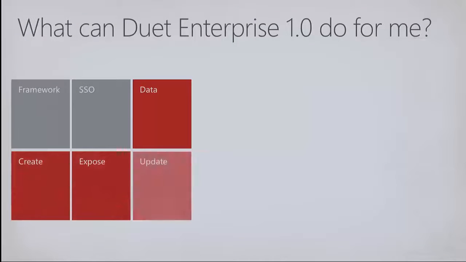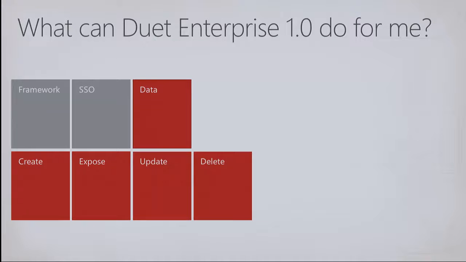Let's talk about data. We've all heard that Duet Enterprise does create, read, update, delete from SharePoint back to SAP and back and forth. Let's talk about that. Create we know, update we know, delete we know, but I've got this word up here, expose. Well, see, one of the main tenets of Duet Enterprise is that SAP remains the system of record. So what we're not doing is we're not persisting data outside of SAP. We're not copying data outside of SAP. We're showing data as it resides in the back end.